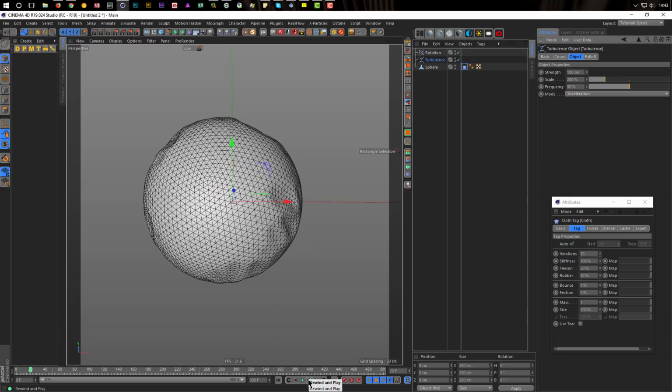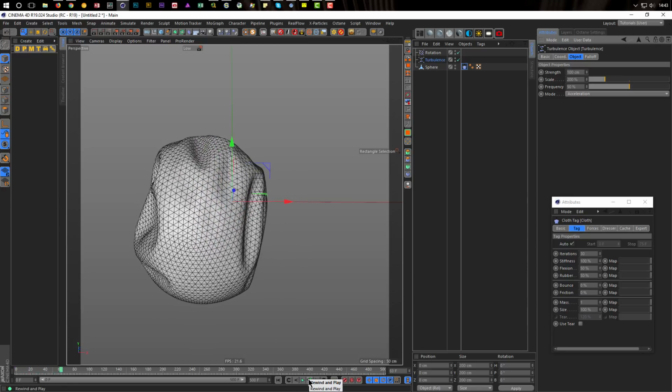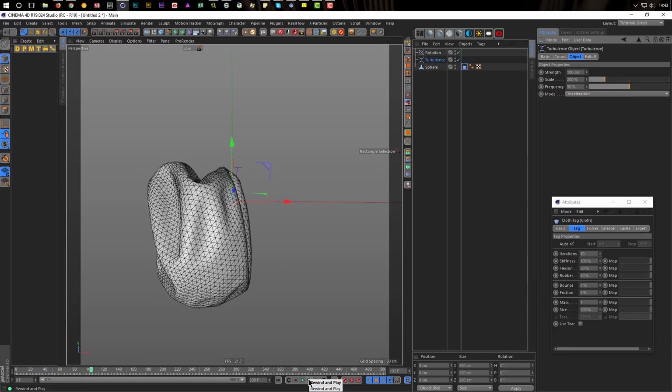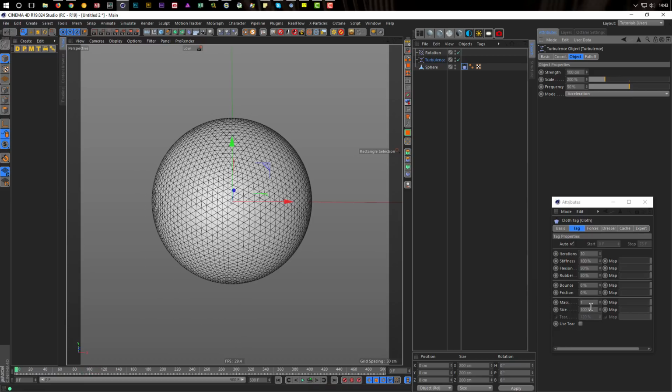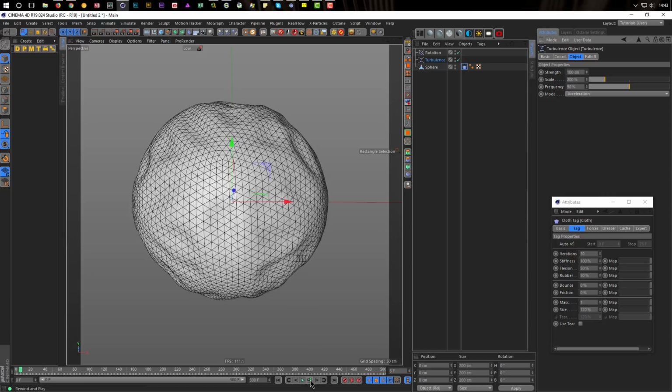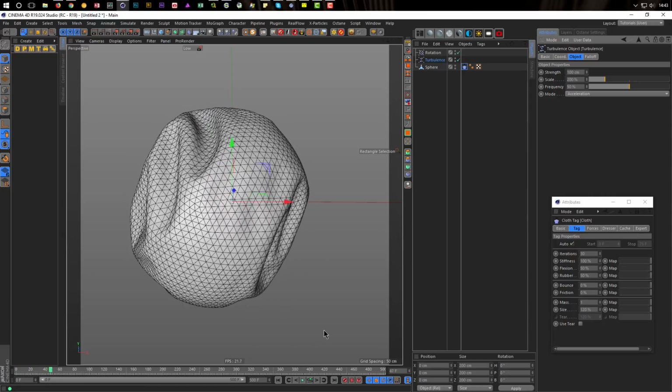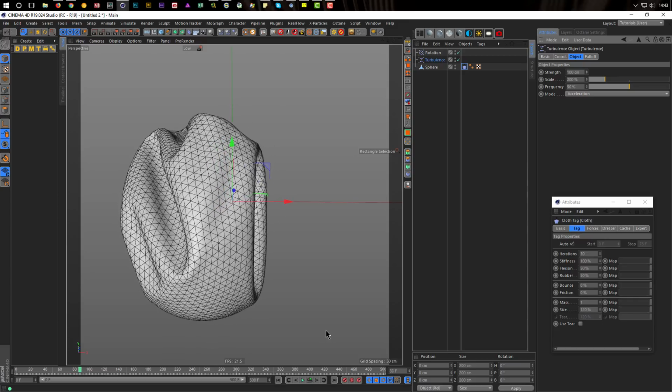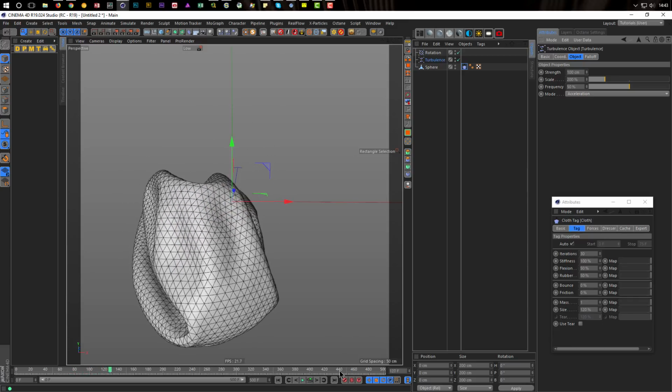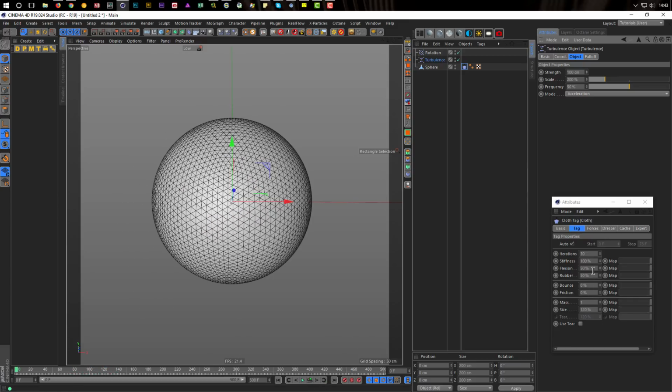We will find a nice spot. Let's go to the size and make the size to 120. This could help. So I go back to 80 here. Here to 300.